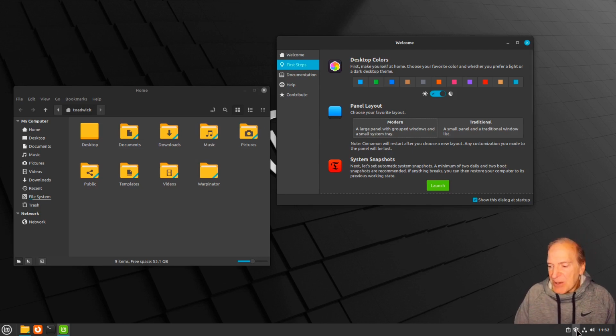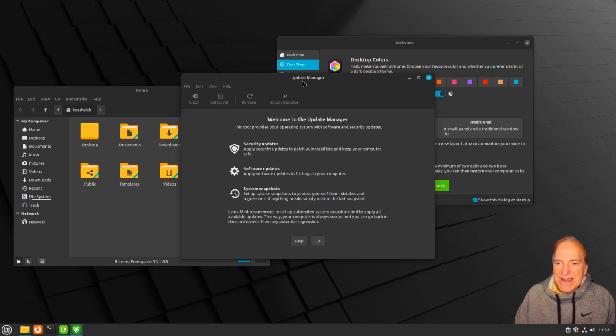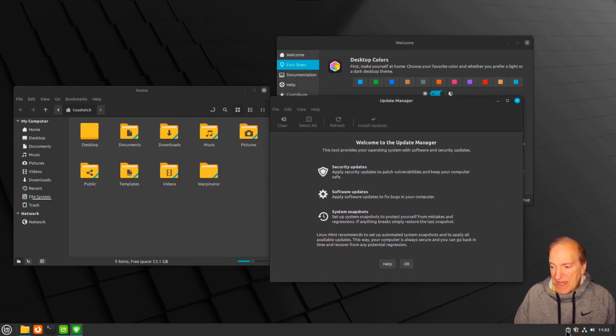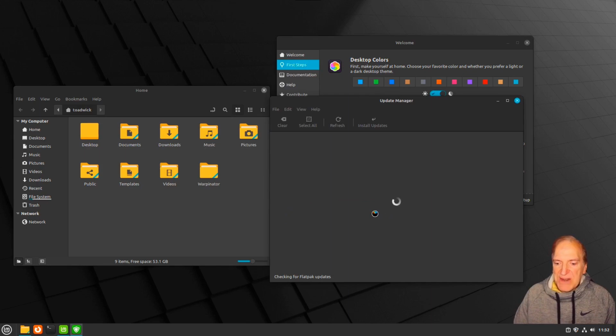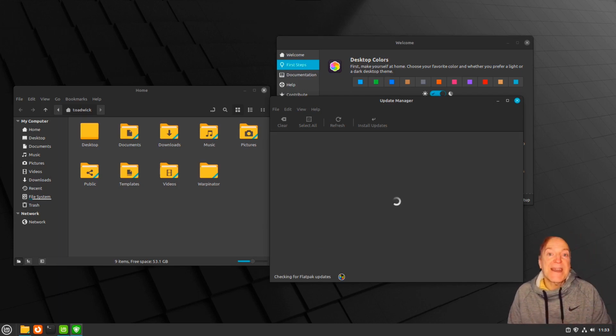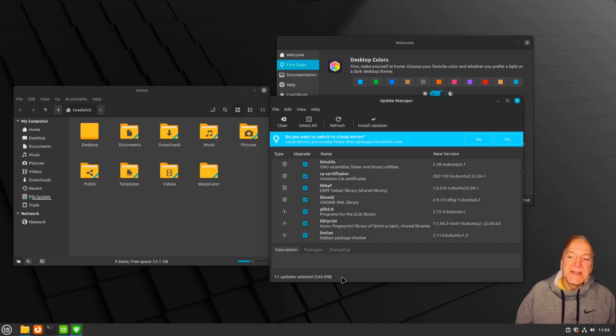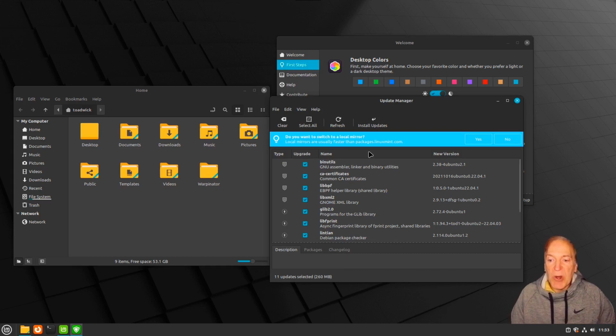And also, I got my little updater here. So I'm just going to let that run here. I saw that down here in the taskbar. So I'm just going to hit OK here. And it's also checking for Flatpak updates. So that's another thing I think is new in this version of Vera is that the Flatpaks are installed by default in the software package manager, which is really cool. So we got Flatpak happening there and we should have our choices. And I believe snaps are still disabled by default, but that's easy enough to fix as well if you like snaps.